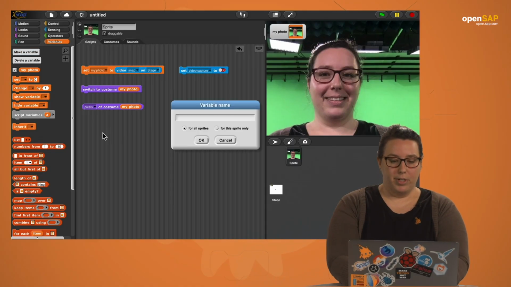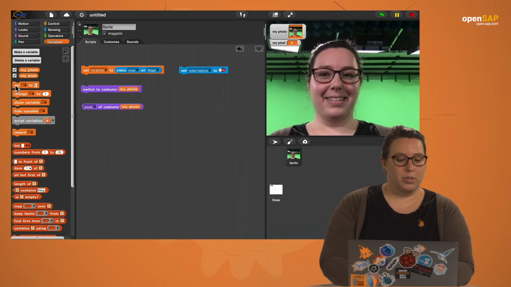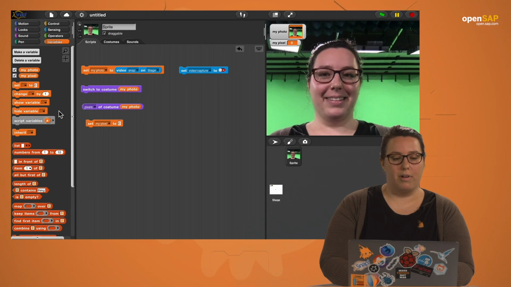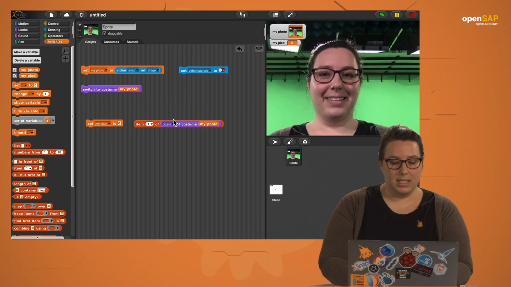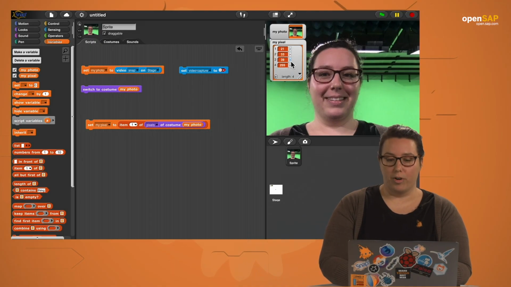I'll create another variable that I will call my pixel, and we will just set my pixel to the first item of all of our pixels, so we just have one. As you remember, we can access items of a list with the item of block. So if I set my pixel to the first item of all my pixels, I get the first pixel, and that's a list with 4 elements, again RGB and the alpha channel.